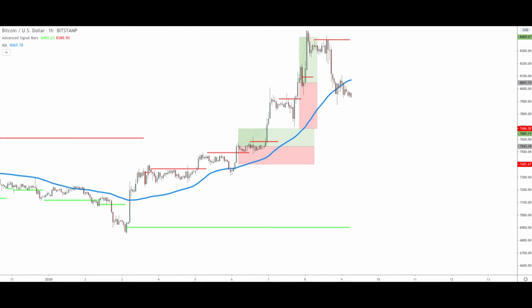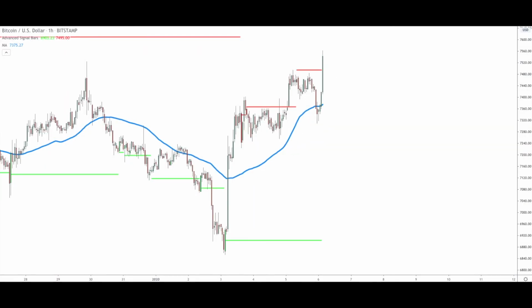The trend is your friend. This is what they say. And it is true, because in this case we were able to double our investment with a very easy strategy with simple entry and exit signals. So let's jump back to the beginning of this trend and let me explain you the strategy that we used.